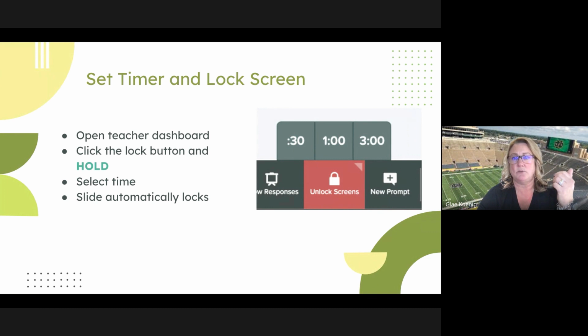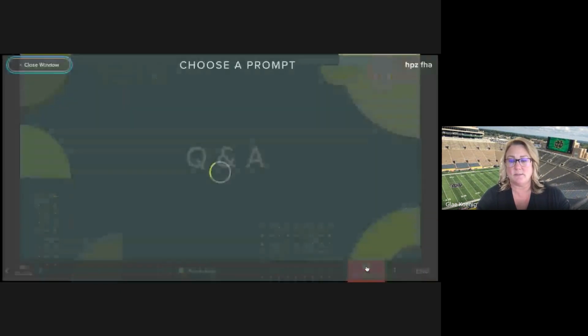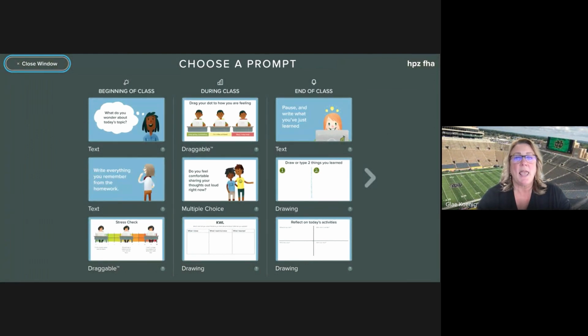One second to change my tab here. Has anybody used that before? So here is an example of a Pear Deck session that I had opened before with my students. If I wanted to start that new prompt, I could just click this button right here. And you can see that very quickly it pops up. It's basically what you see on that sidebar when you are using the Pear Deck extension in slides, where we get the template library and it asks you, do you want a prompt for the beginning, the middle, or the end of your class? So very quickly, I could just go ahead and click on one.